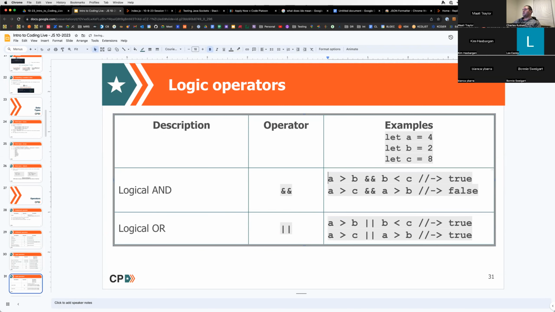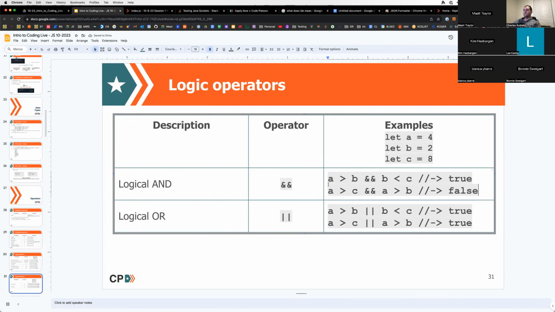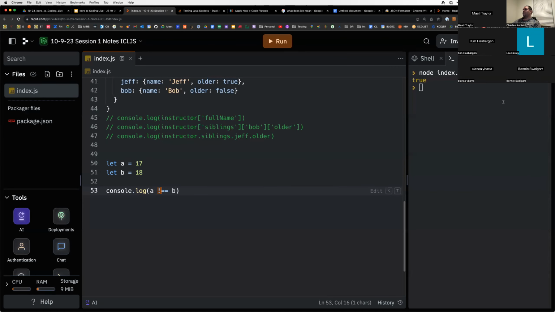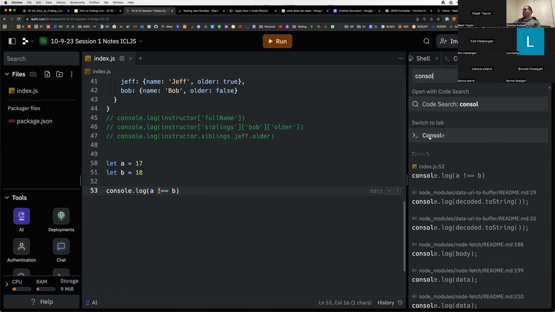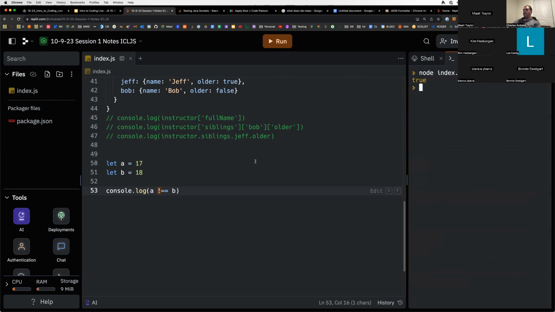All right. Any questions specific to this? Okay. Deborah, if you can't see your console, at the top of the right-hand side where you get the plus, just click on the plus and then start typing in console. You'll find the console is one of the available tabs that you can switch to, and if you click on it, it'll open it up. Okay. No problem. All right.